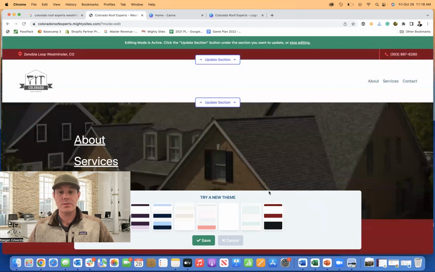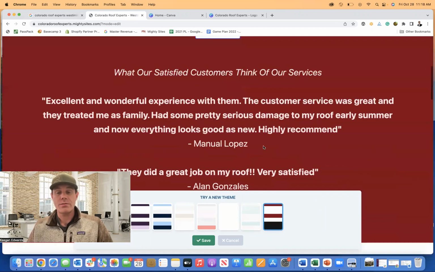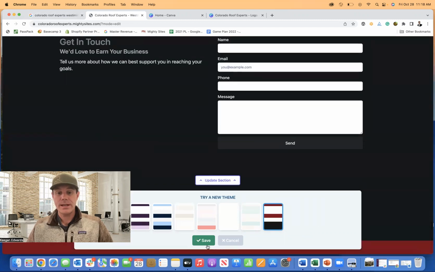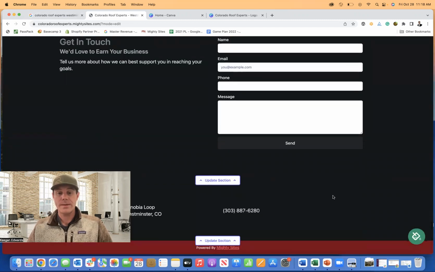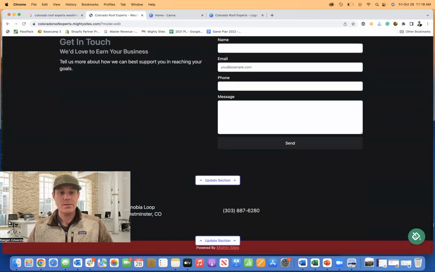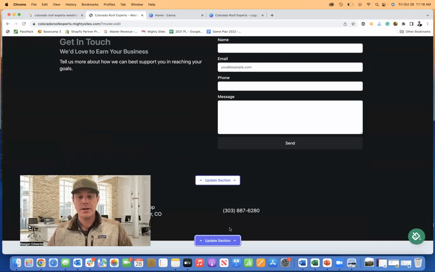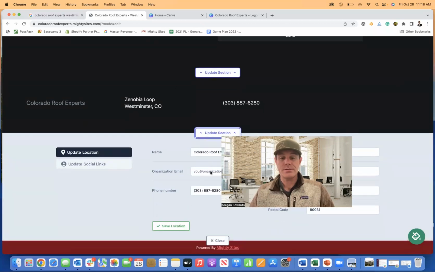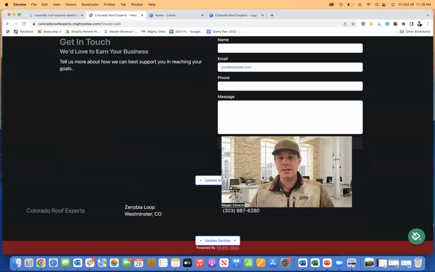There's all sorts of different ones here, and I can see if I can find one that really makes sense for me, makes sense for this business, depending. So let's go with this red and black theme for now. I think it looks pretty nice, pretty well highlights what it is they do. Move this over to, you can see all their information here and you can update even the footer, any of this information as well. So it's all really easy to click around and edit and update.